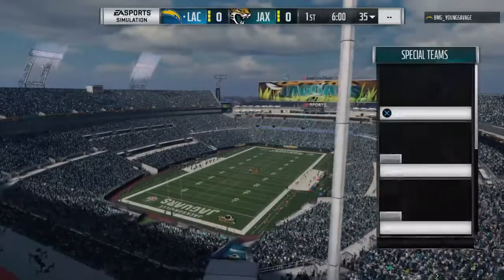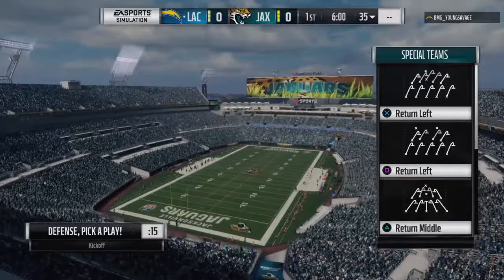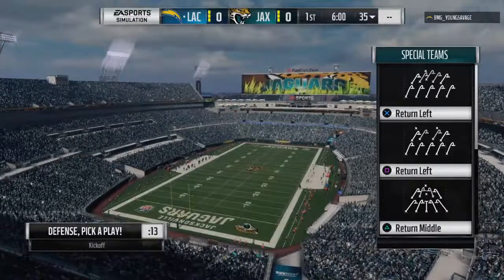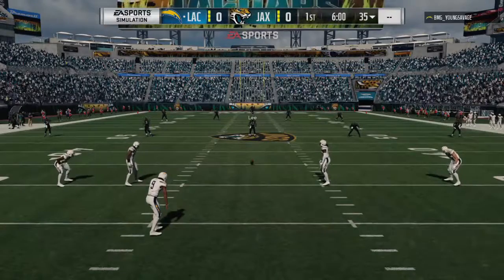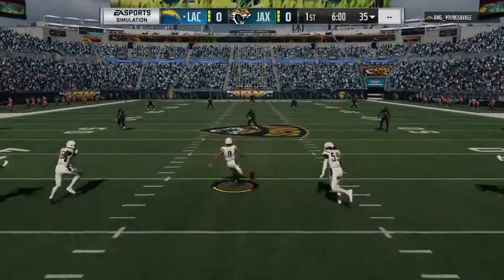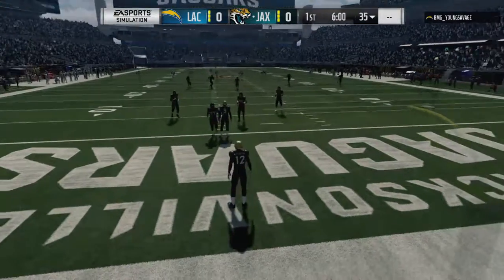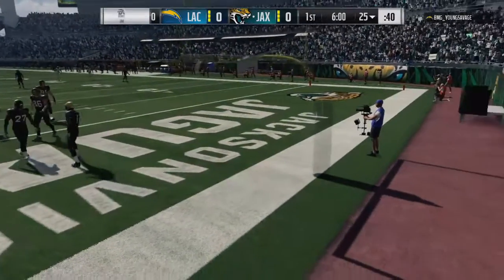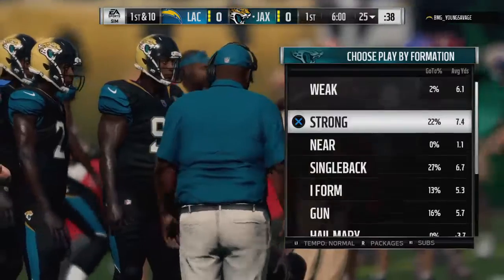Larry, we welcome our viewers to Duval County, the northern part of Florida, and the largest city in the Sunshine State, as EA Sports coverage of the NFL takes us to Everbank Field here in Jacksonville. This crowd is excited to see their Jaguars as both teams emerged from their tunnels a moment ago. We are just about ready for football as the Jags get set to match up with the Los Angeles Chargers.